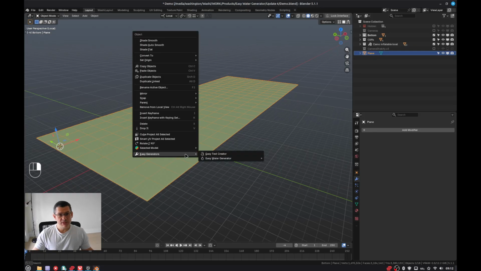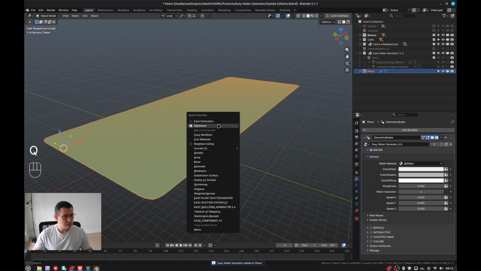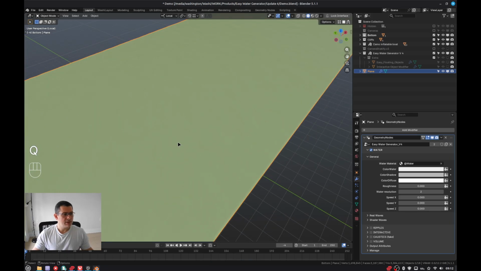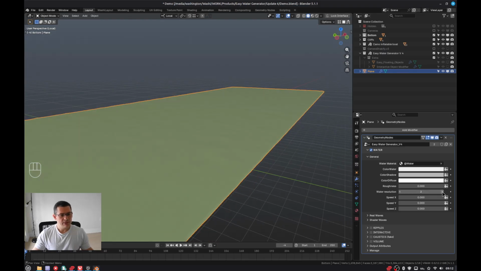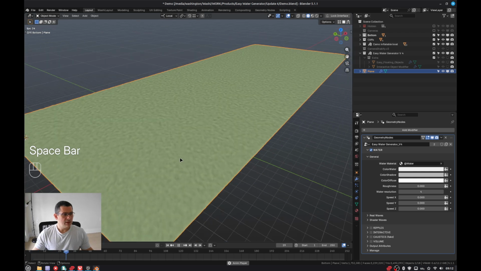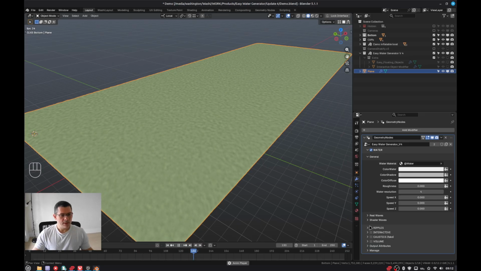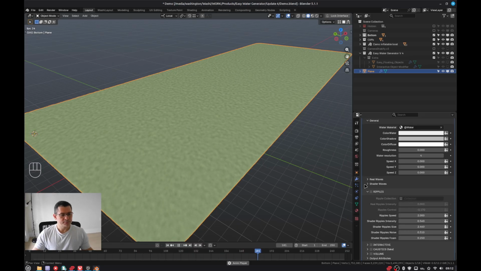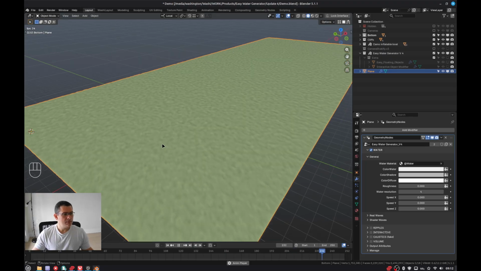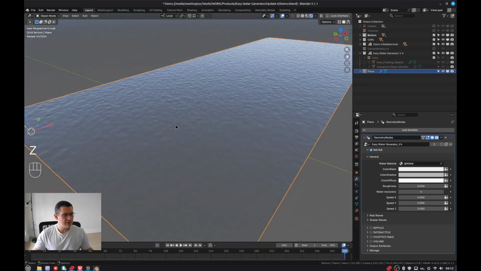And the next step is to just create the water. For that, just create water and it's done. Okay. The water is created, right? Let's subdivide it a bit more to see what's going on. And there we go. That's what's going on. Okay. And simple water going on. If you take a look at the render, it's going to be like this, right?